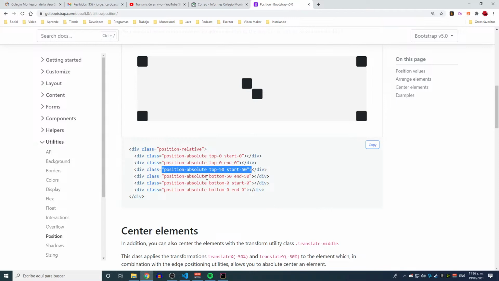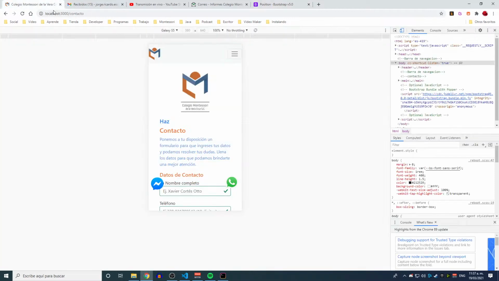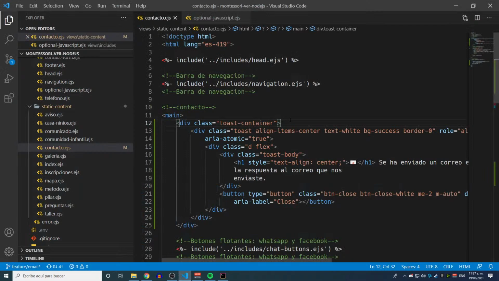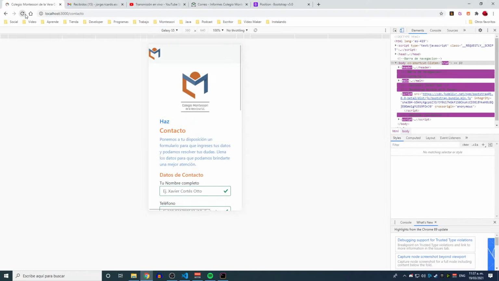And here is bottom 50%, which is going to do this, and 50%, so it's going to do this. Okay, so I may like to use this one here. These three classes, I'm going to add them here, and probably, I wonder if I need to, maybe here. Maybe this is what I need to do. Let's try out. Let's experiment.